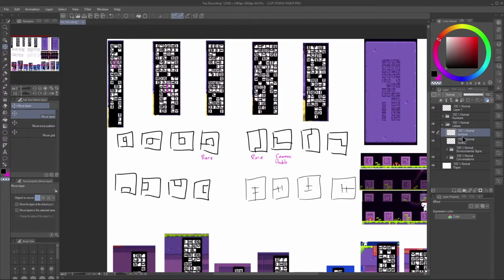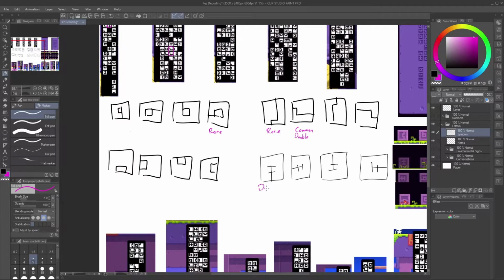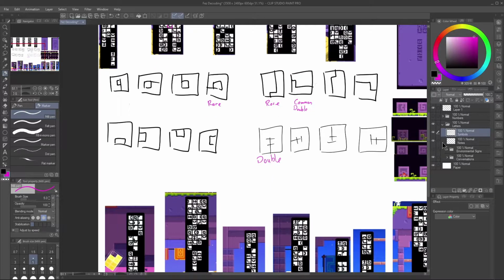Okay, do all of these letters exist? That's question number one. So yes, we got... this is a double letter, in fact. This one exists, this one exists, and this one exists. Okay, they all exist. Good.